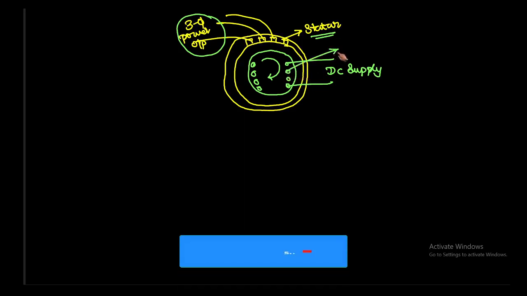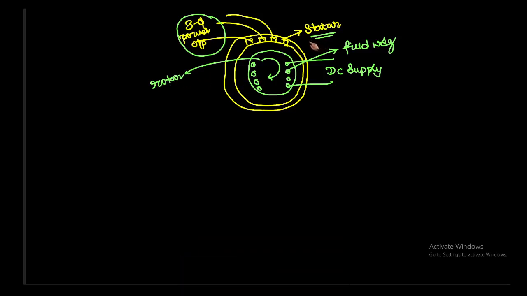This is called the field winding, and this entire part we call the rotor. The rotor is rotating, the stator is stationary, and DC supply is given to the field winding so that the field is generated, and it is rotated by some external source. Then the cutting action takes place here. Like this the synchronous generator or alternator works. So that is the basic idea of how it works.